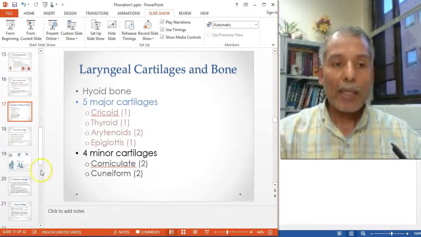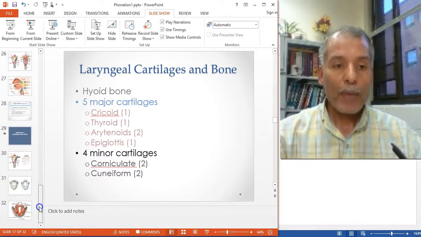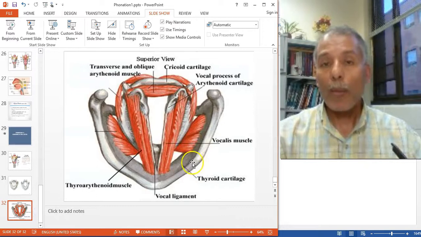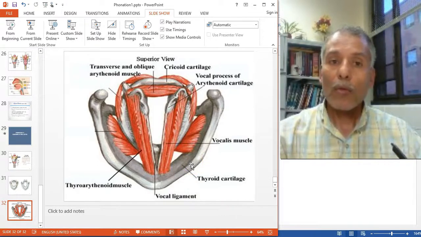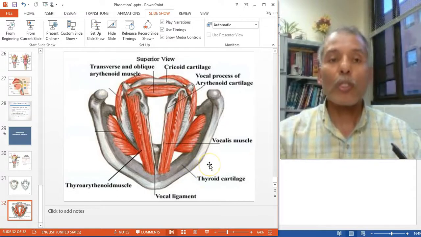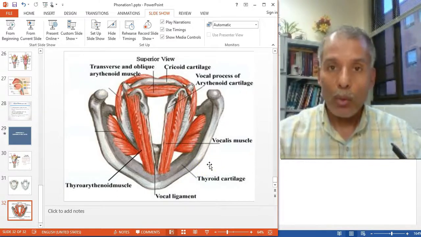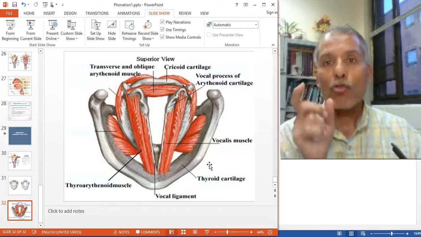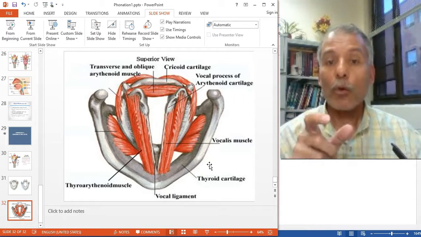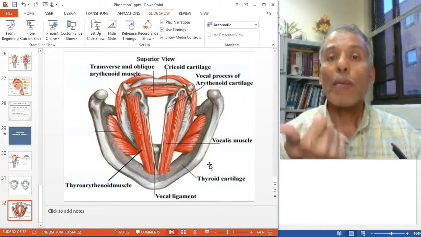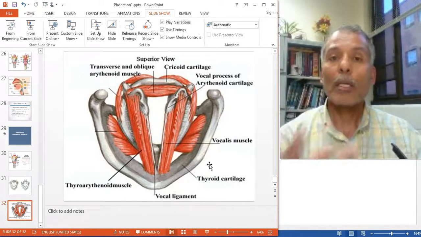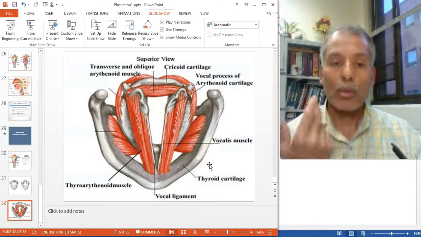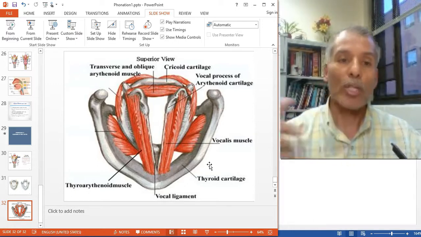Okay, so this ends the first segment. And then next time we're going to look at the muscles, and we'll look at how the vocal folds are brought to the midline, how they are adjusted in different ways, how to phonate. What I would like you to get out of this whole unit, sections 1, 2, and 3, is to understand the structure and function of the vocal folds, and how you produce high pitch, how you produce low pitch, basically how you adjust the sounds that you make, and how you produce sound in general.